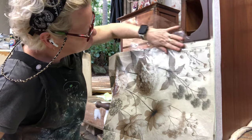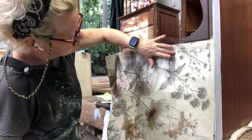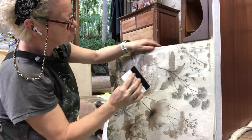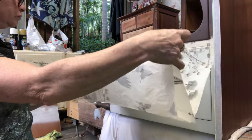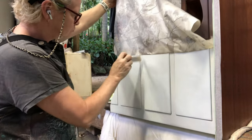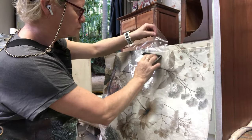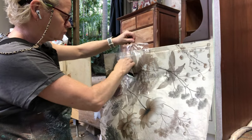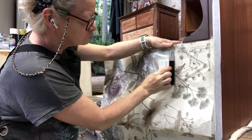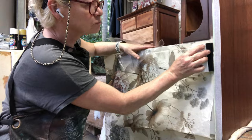Know that you're probably going to have to go back and glue some edges down. Also do not fret if you create tears — I did have some tears, probably because I'm manipulating the paper a lot and misting quite a bit. I'm misting to relax the paper so it stretches around these shapes, but it does to a certain extent weaken it slightly, even though these papers are so tough. Don't panic — it's all fixable with paint.